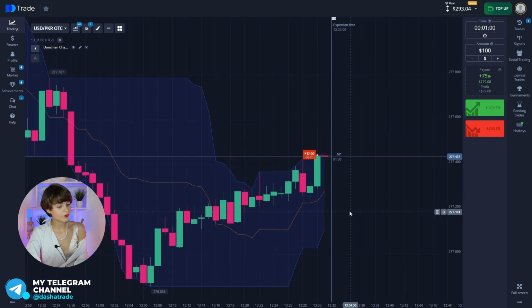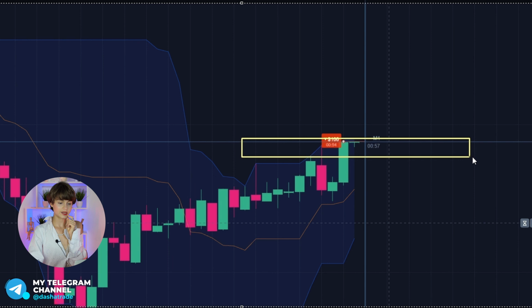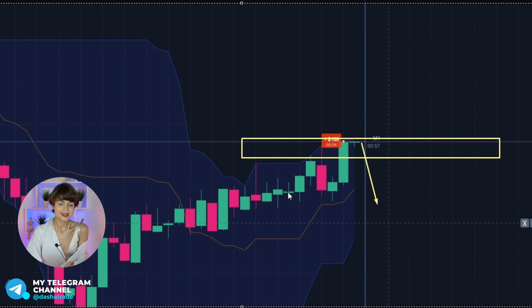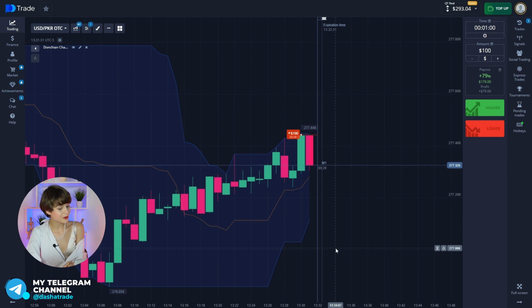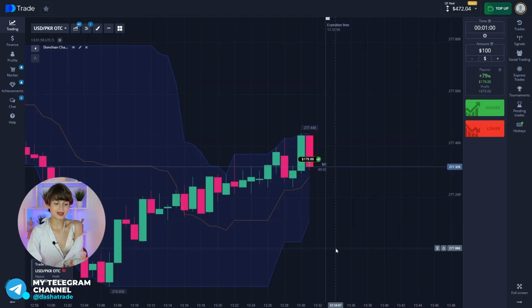I open a deal with lower for 1 minute. We see there was a level of resistance formed here and I enter with lower from it. When approaching this level, we already face red candles. Besides that, we see gray shadows at the top. It means there's a seller here and they're going to try pushing the price lower. Watch how awesome a movement we're getting right now. Wow, and this indicator works just perfectly as it shows the nearest levels so accurately, from which rollbacks can happen.